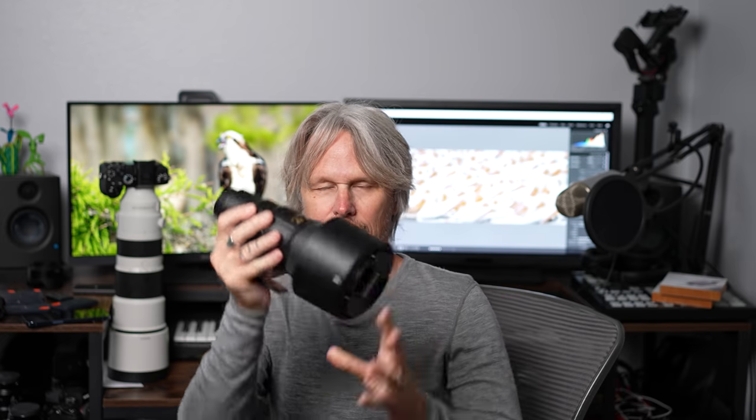I just took delivery — actually not just now, I did a day or so ago — of the Nikon Z9. Here it is. And this little lens, a lot of people know what this is: the Nikon 500 PF. A lot of people also know that my first try with this lens wasn't very good — I had a bad copy — but I've bought this copy from a friend of mine, so I know it's good. And I can say so far on the Z9, it's excellent. It's exceptional.